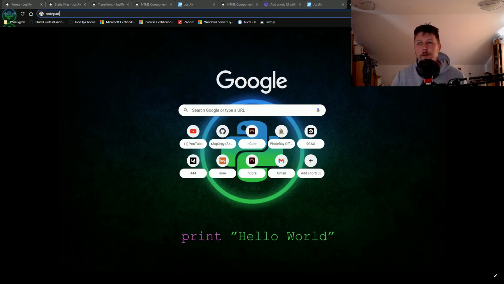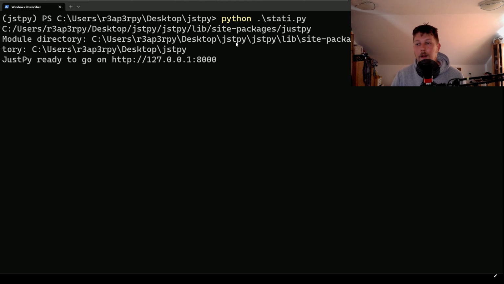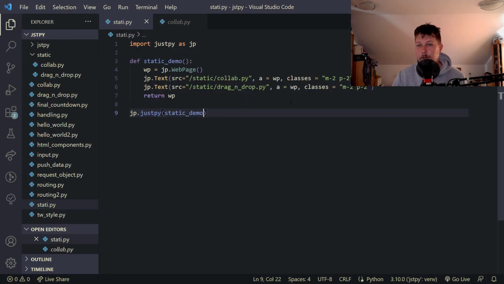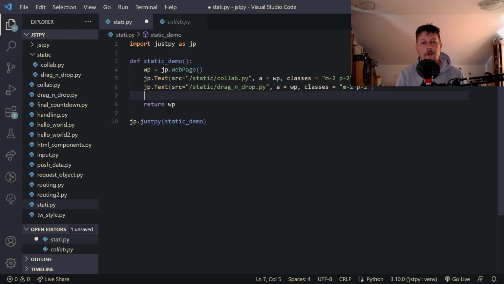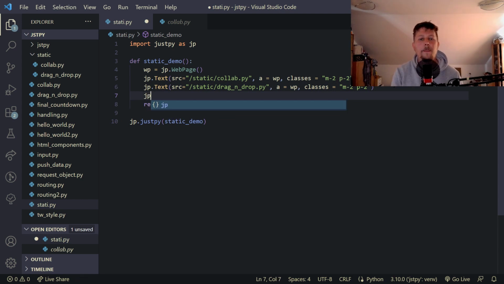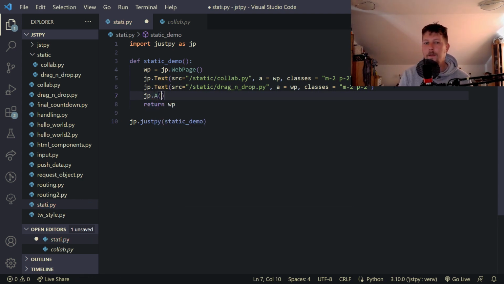If we want, we can add some links that we can click. So for example, we could say the jp.A text is going to be the collab, and the href is going to be this collab.py, and we attach it to the web page.